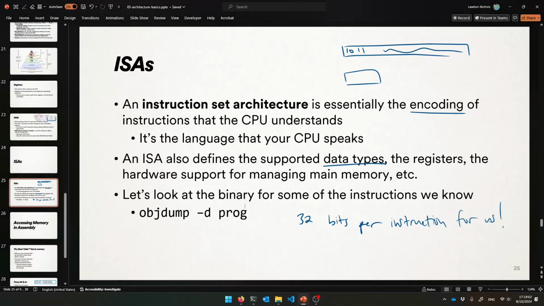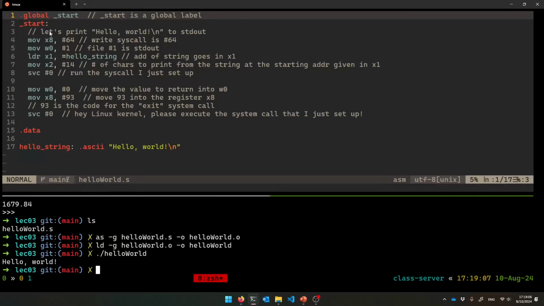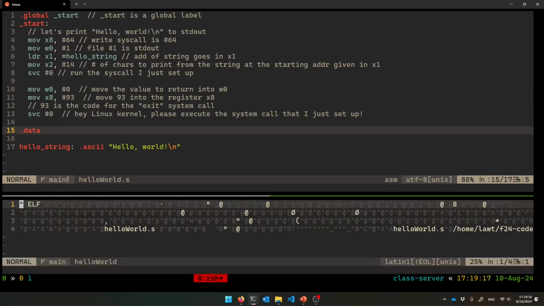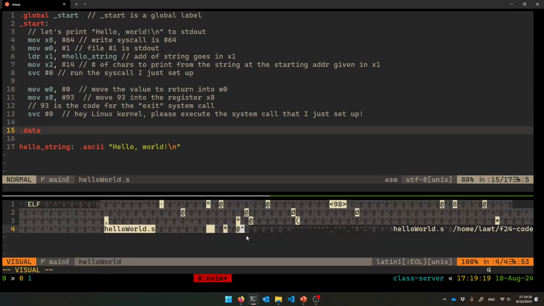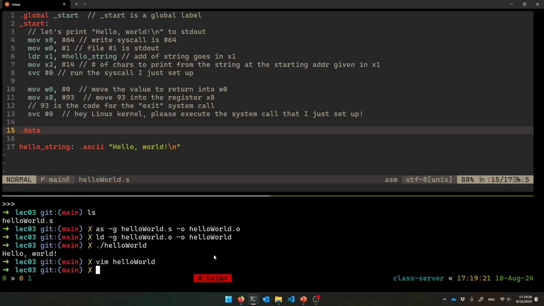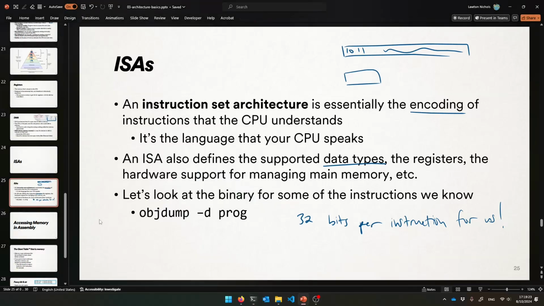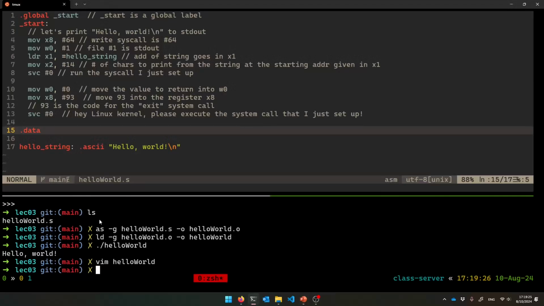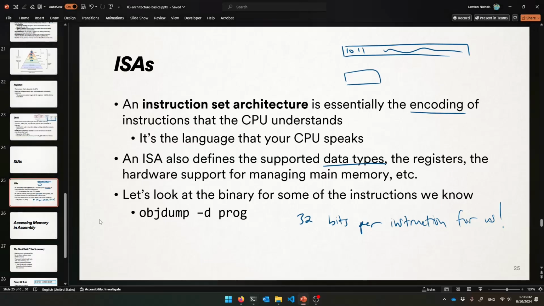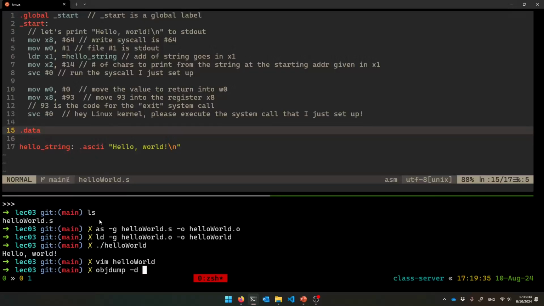But we can objdump that, and that will spit out the binary encoding of each of these instructions. You can get it out of the machine code, because when you look at the hello world executable file in an editor, it's garbage because it's ones and zeros. But objdump can decompile and understand what's going on there. All right, so objdump -d for dump and for decompile. Get it back into assembly for us, please. Take the bytes and tell me what's there.